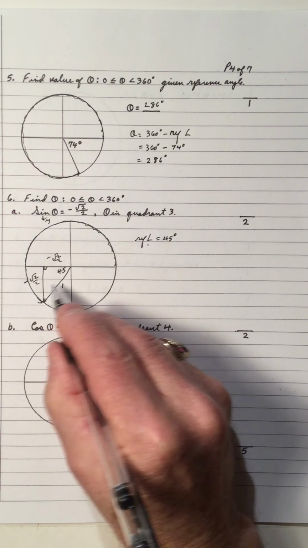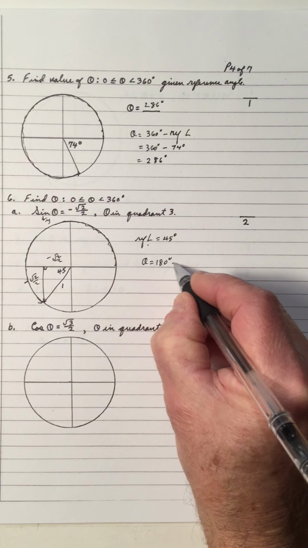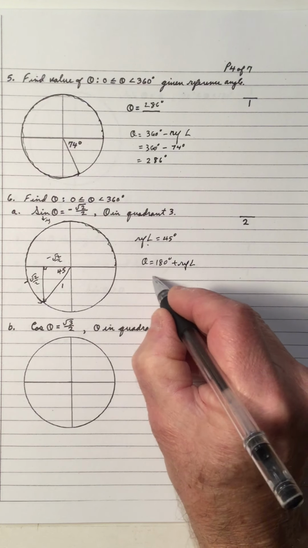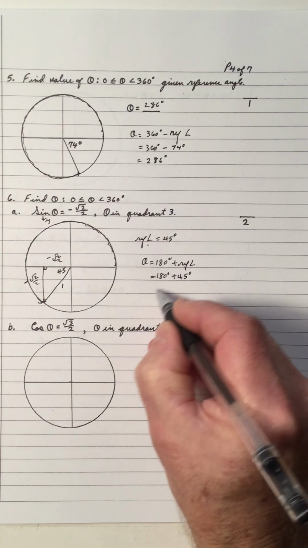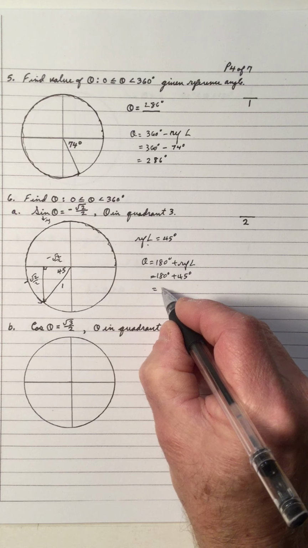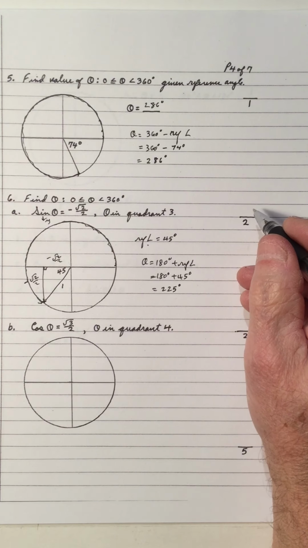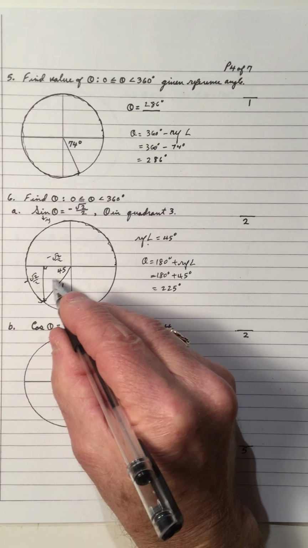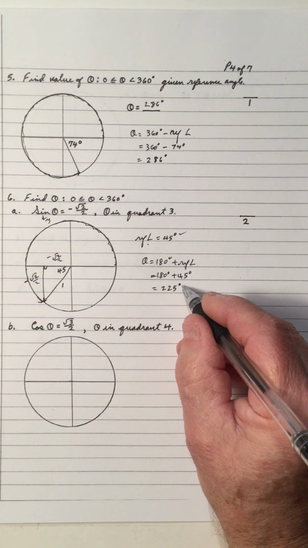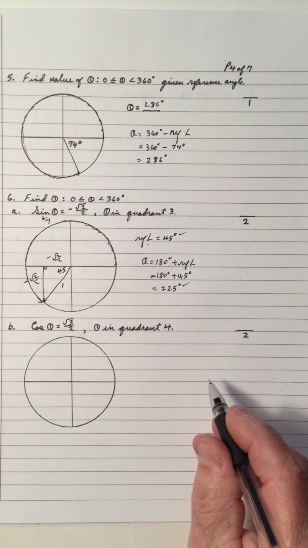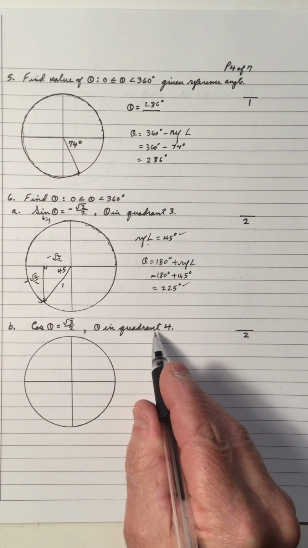And so the rotation for the third quadrant is 180 plus the reference angle. So it's 180 degrees plus the 45. So theta is 225 degrees. And it's 1 mark for drawing the triangle, getting the correct reference angle, and 1 mark for the final answer, 2 altogether. B, cos is root 3 over 2, and you're in the fourth quadrant.